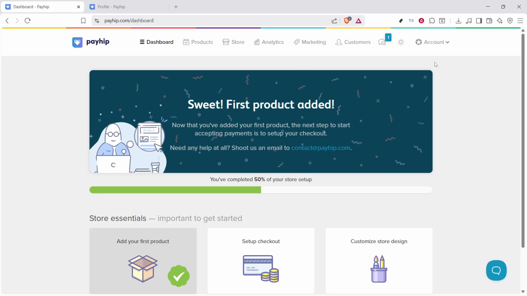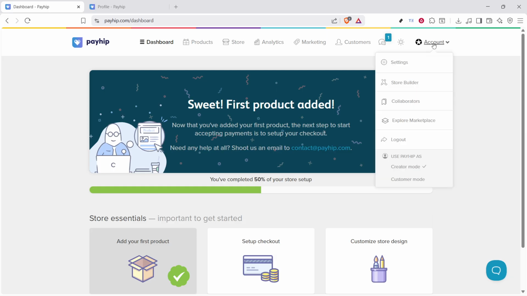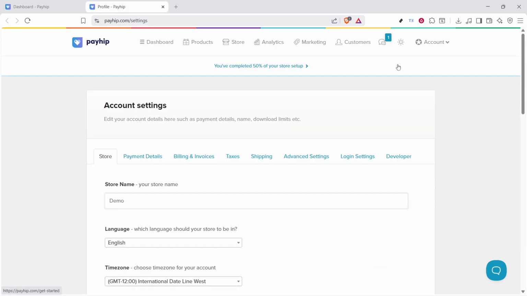This section contains the main options related to your profile and store setup. If you're following along on a different screen size, the layout may look slightly different, but the account option should still be easy to spot in the menu. After that, click on Settings. This is where Payhip keeps the more detailed configuration options for your store, including payment and payout information. It's a good idea to move carefully here, since payment settings affect how you receive your money.